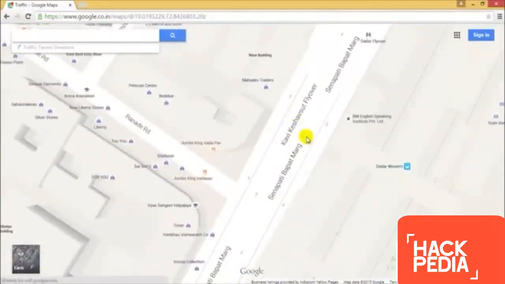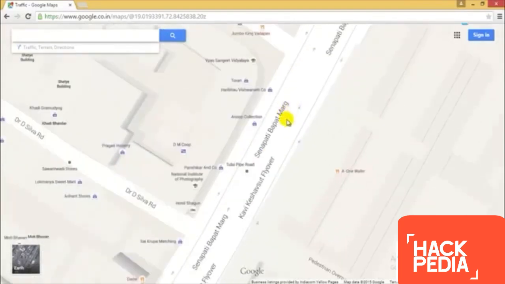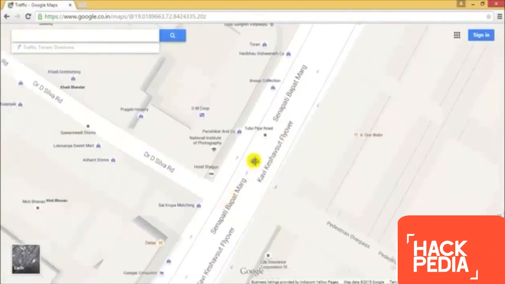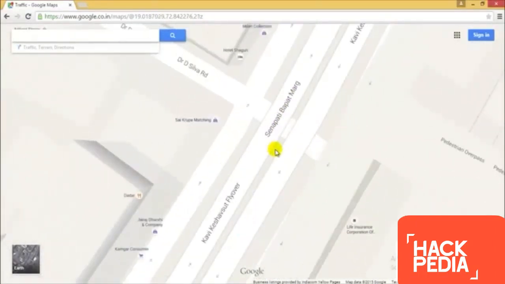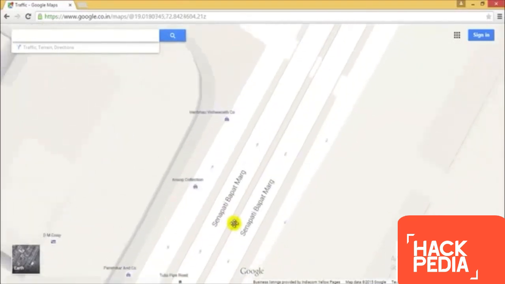And if a hacker is good enough, if he already has any specific range of IP addresses, then he can even narrow down and get access to that camera as well. I think this is the deepest I can go, so I won't be able to zoom any further.